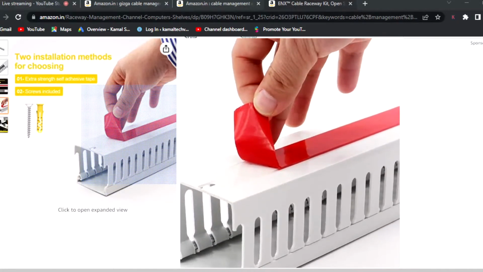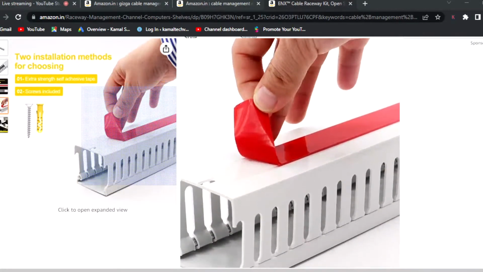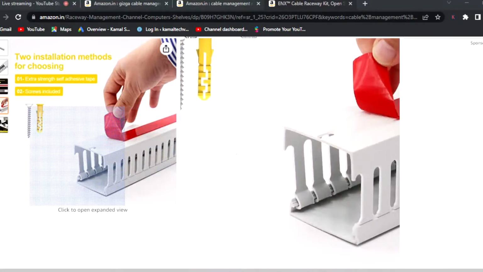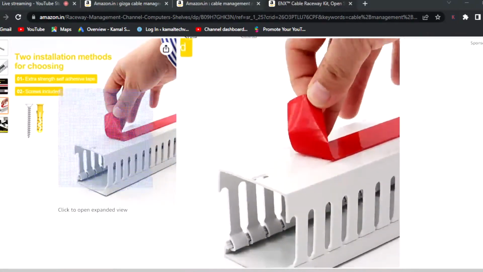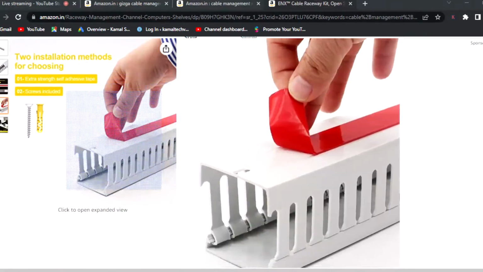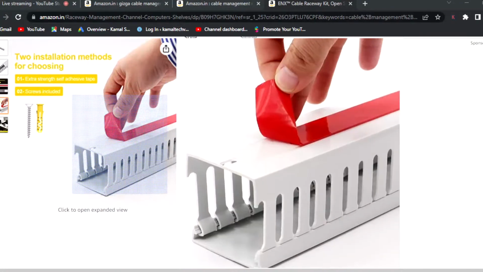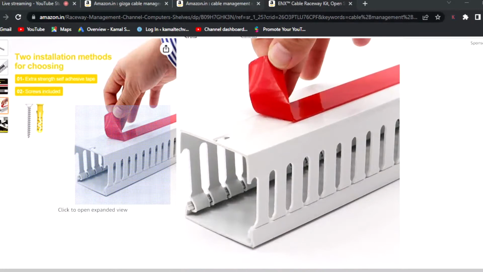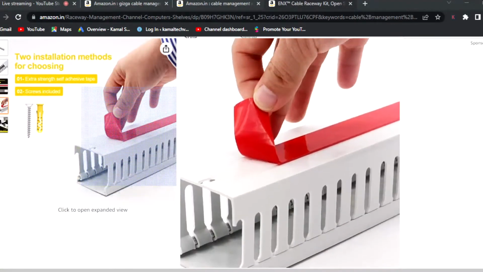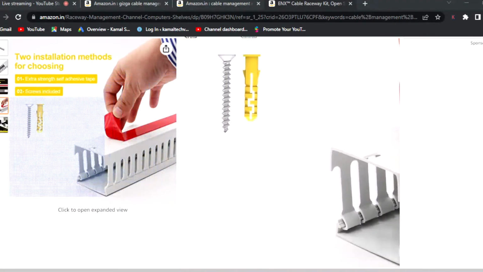I would not prefer going for this. You can just buy a 3M tape of your own and fix it, or else you do have the screws also. But I would not suggest that either, because if you want to move it, the best thing to do is to put your tape over here. 3M tape is very solid, and you can use that. I have just removed it at my end because I am waiting for the new table. Once that comes, you can do that.